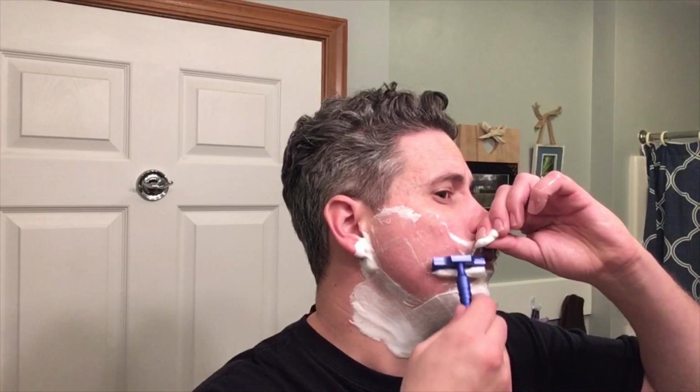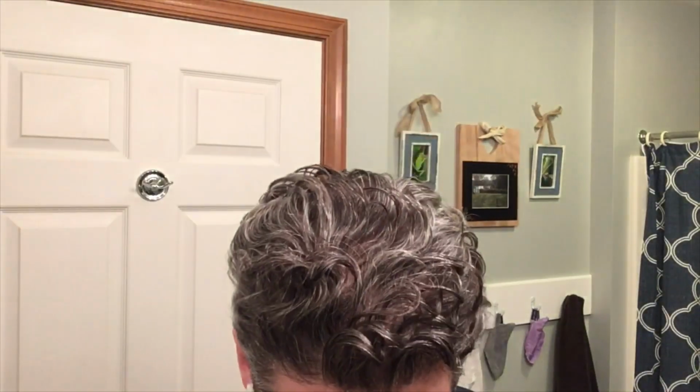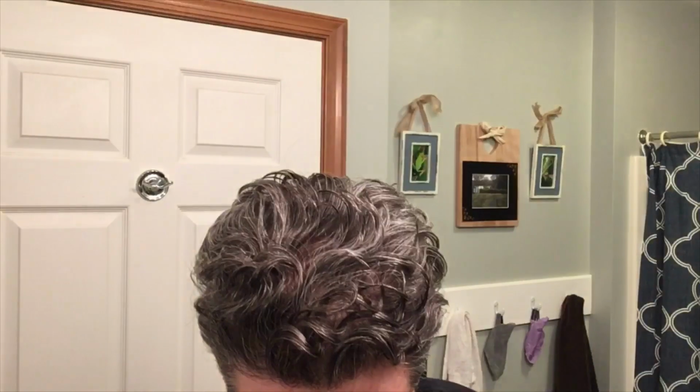Then go with the first pass here. So the blade in this razor, I don't know why I keep saying blades, I'm sorry, it's not blades. The blade in this razor has a very mild feel to it. I've heard that these razors can be very aggressive, but so far it's been feeling pretty mild. It's not aggressive at all. It's actually a very smooth shaver.